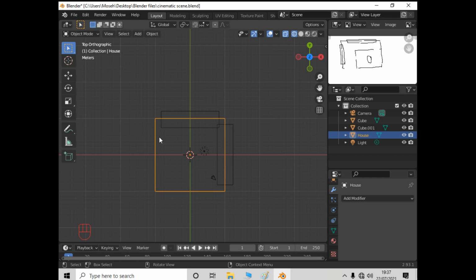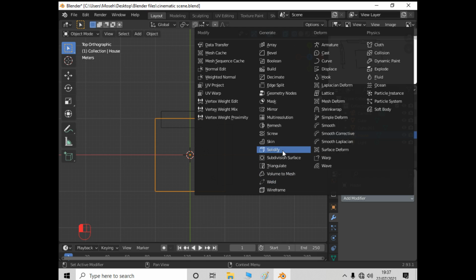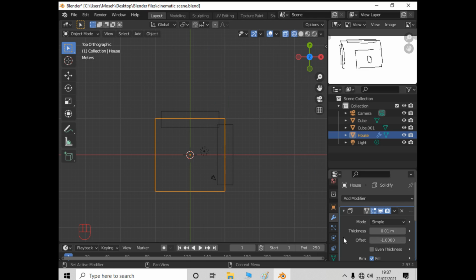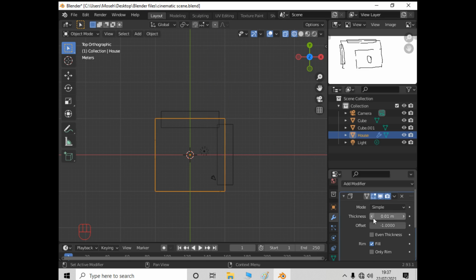So to add thickness to this wall with the object selected, you can go here to the properties panel and go to the modifiers properties by selecting it, then add a modifier called a solidify modifier. So this solidify modifier, there's an option to put your thickness the way you want, but for a normal building, the thickness of our wall should be about 20 centimeters. So if I click here and write 20 centimeters, it will be automatically converted to meters. So write 20 centimeters and enter, and that's the thickness of our wall.